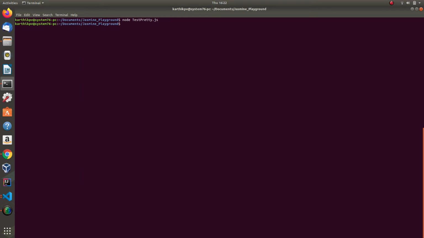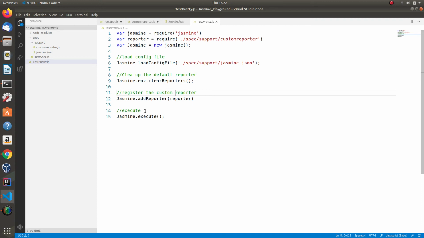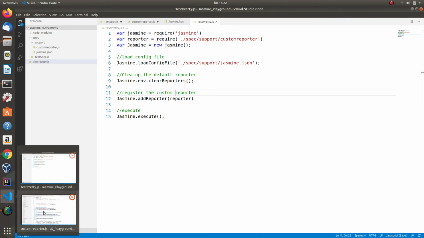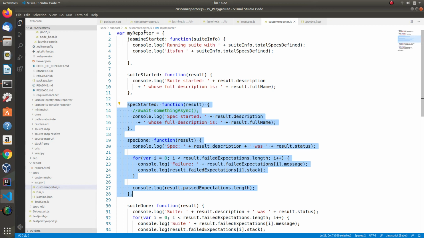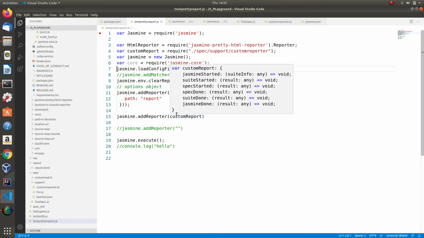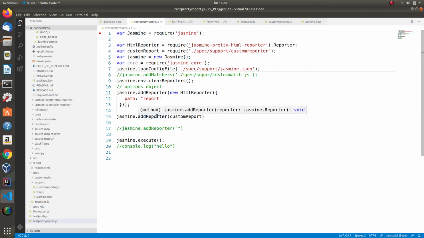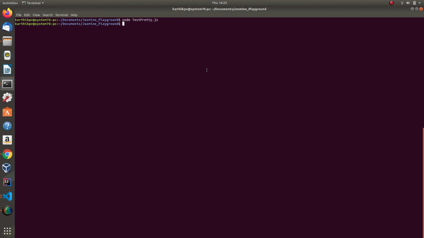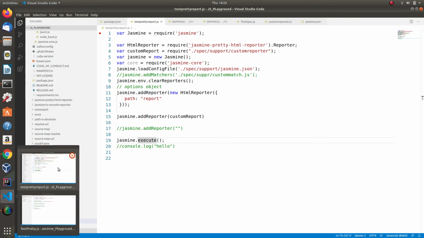Cool. So there's no result as such. Let's see why. So I'm just looking at my earlier code which I just worked on. So this seems to be fine. Add reporter, execute. So in our case, we are good.